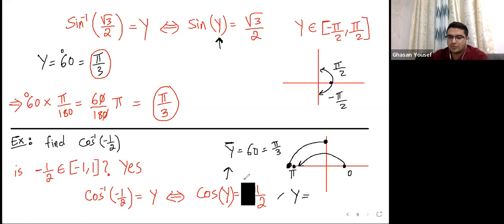You should memorize all the tables from last time. So I'm going to give it to you this time. So the reference angle is pi over 3. Because the angle is in the second quadrant, the second quadrant angle should be 2 pi over 3. So the value of y here must be 2 pi over 3. So the answer is 2 pi over 3.